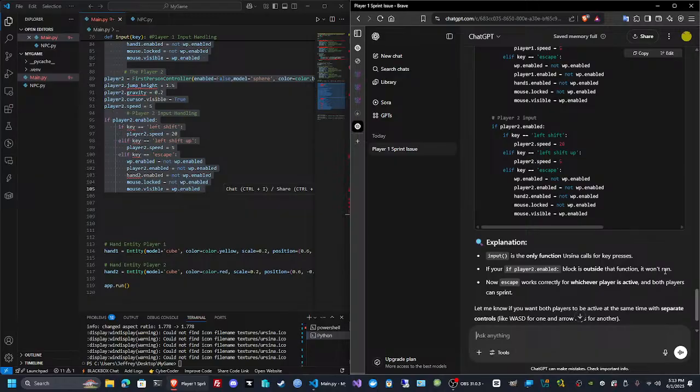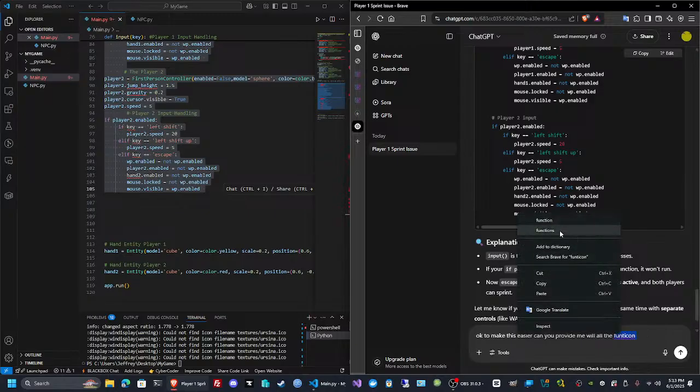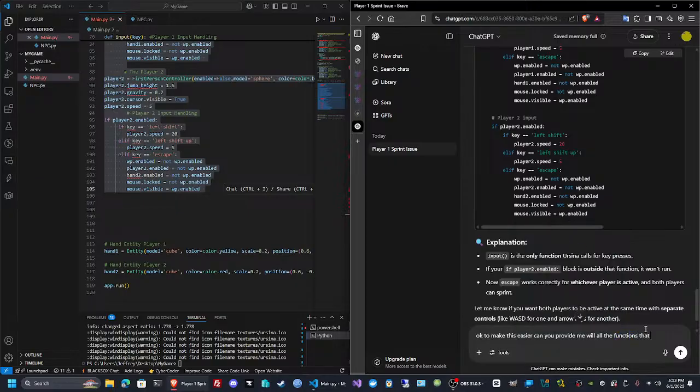Now escape works properly for whichever player is active. Okay, to make this easier, can you provide me with all the functions that I can use so I can have more ideas on what I want to do.